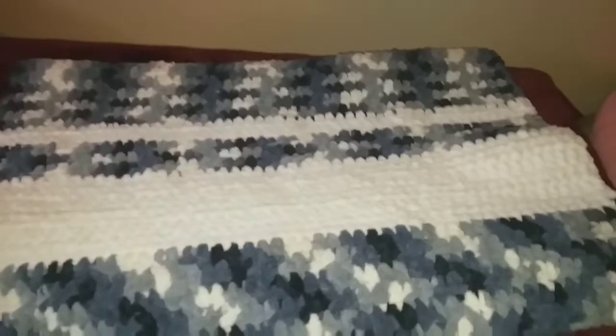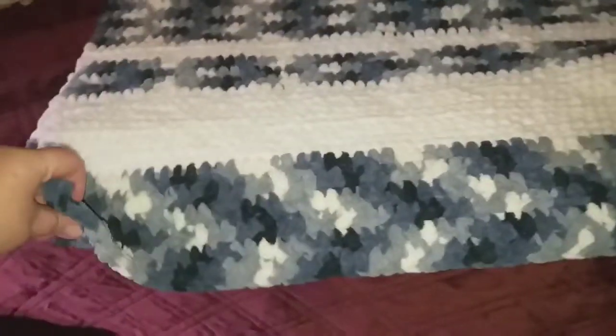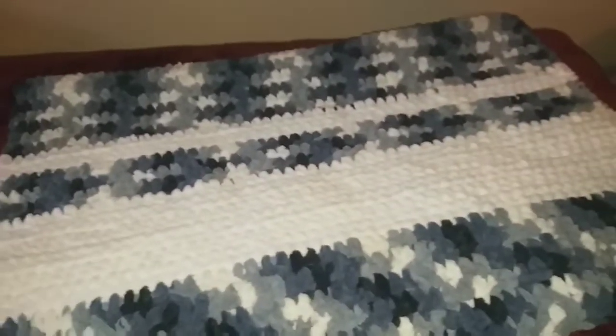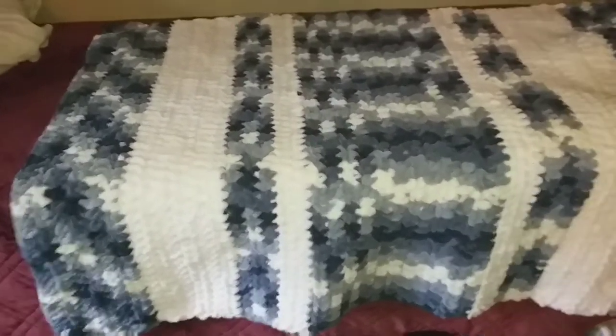Okay, here's the finished boinkie. I decided I'd include an extra little video snippet of it. It's folded in half, actually. Let me see if I can fold it out all the way. This is a baby blanket. It's a little bit bigger than what a normal baby blanket is, but that's because I want them to be able to use it a little longer than just for an infant. And it's for a boy, if you haven't already guessed.